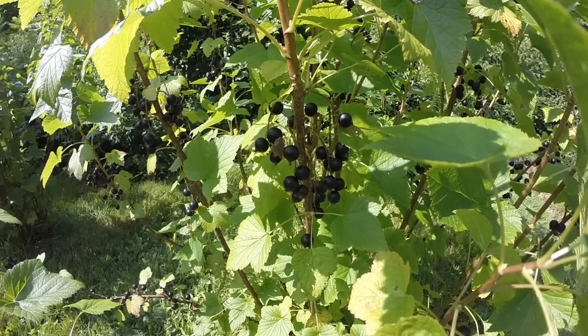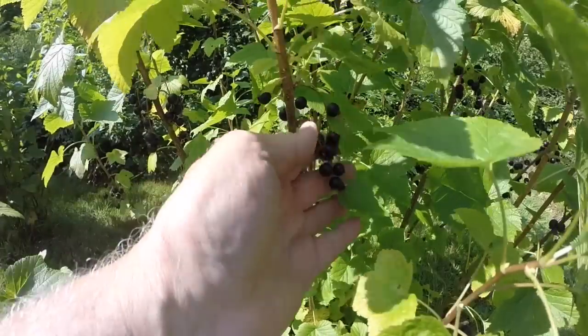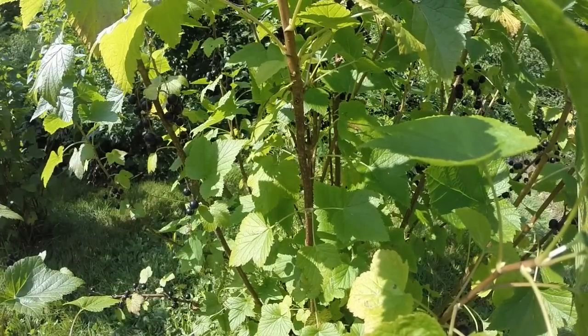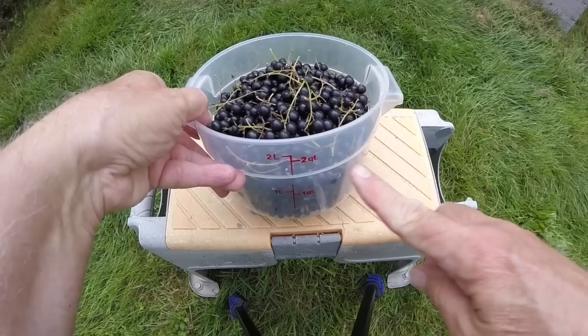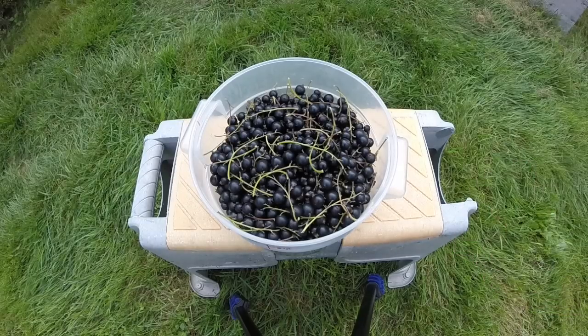Black currants are ripe - time to start picking them. I don't know if I have enough this year to make a black currant jam or not. I have four bushes and they're much larger bushes than they were last year, but I think there's less fruit on them this year than last year. I don't know if that had anything to do with the severe winter we had. I'll pick them all and see what I can do. There were a few more berries than I thought - it's a two-quart container and it's a little less than two quarts, but I have to do a lot of picking over yet to remove all the little branches. I'll probably get a couple of pint jars, so they will be enjoyed with toast and muffins this winter anyway.